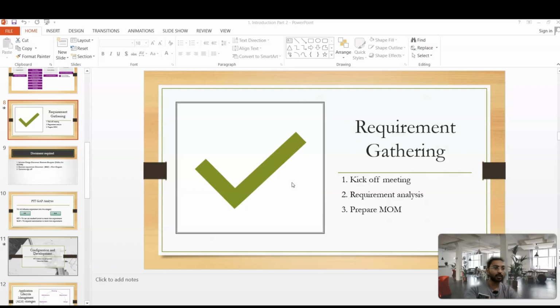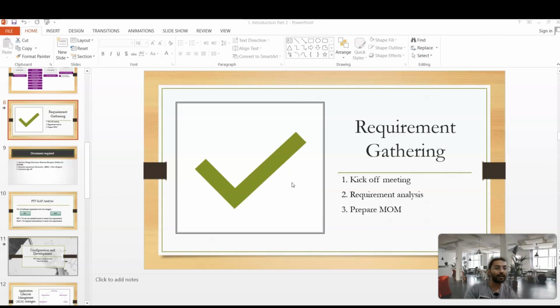The first stage is a kickoff meeting. In the kickoff meeting, we are going to understand the nature of the entity, the industry and the competitors. We also understand the key features we are going to implement, which team will implement this project from our side, meaning the partner side, who the customer-side contact person is, and who the ERP coordinator is during the implementation. We discuss that in this kickoff meeting.